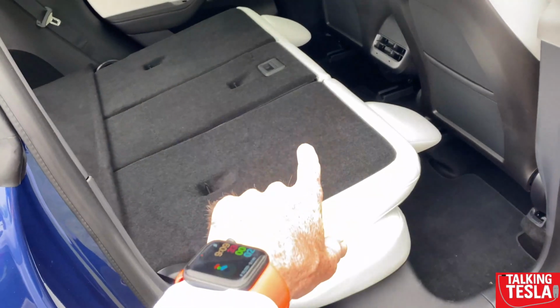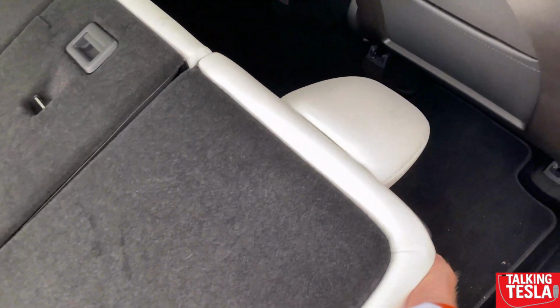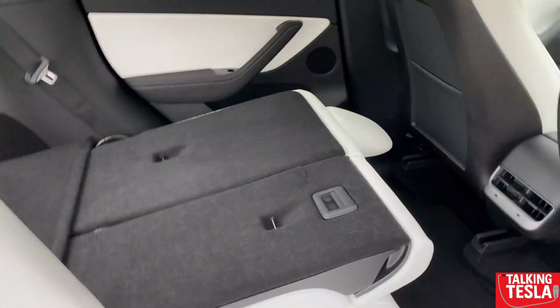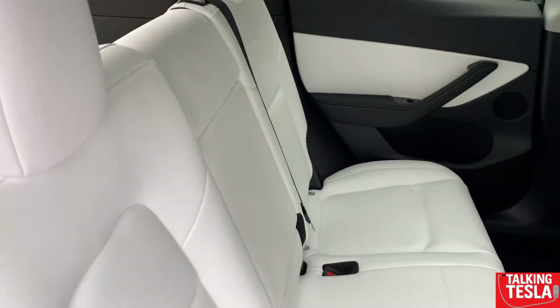Now these seats don't actually lift up automatically. It's the old manual, and they're quite hefty actually. You've really got to get in there and use a bit of muscles. They're so heavy. Ooh. Quite heavy.